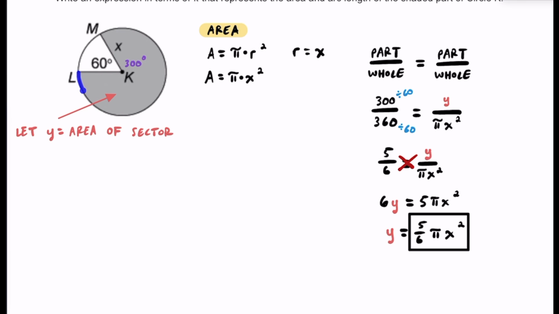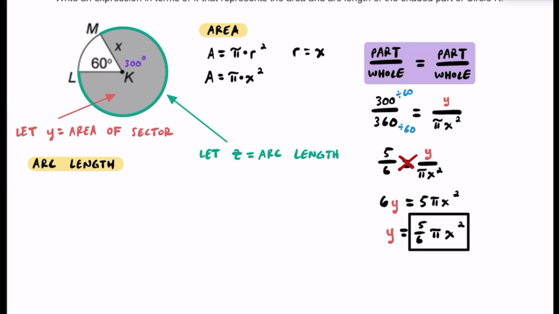So when we say find the arc length of this sector, we're really just talking about the part of the circumference here, right? It's going to be from here all the way around here. So we're going to see the length of this arc, which is going to be part of the circumference. All right, so let's go ahead and see if we can find this arc length. Let's let z represent this arc length, and let's solve for it.